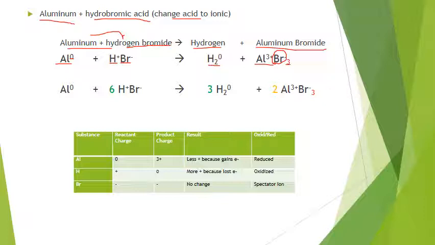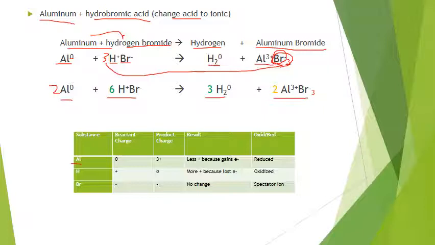Now this one's difficult to balance, and so you won't get one like this on the test. It's not straightforward. You just can't start with the Br because it gets messy. So if you said I have 3 Brs over here, come over and put a 3 over here. And then notice that your hydrogens are not balanced, so you have to make them common, make both sides 6 and so forth. And then you get this, and you'll see that now it is balanced. And if you could do it, that's fine. That's great, that's what you're supposed to be able to do. But I left something out here. I've got to put a 2 here. All right, now it's balanced.